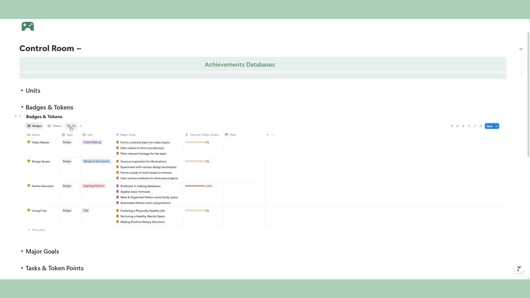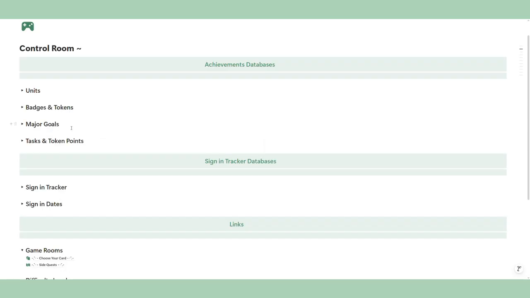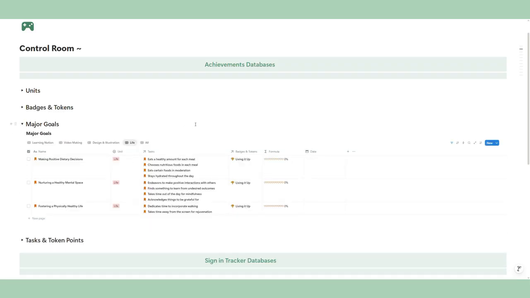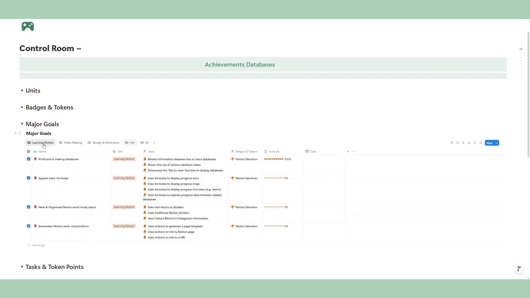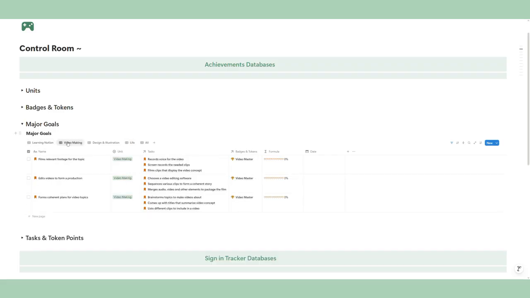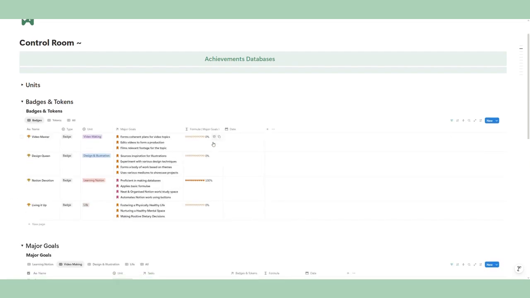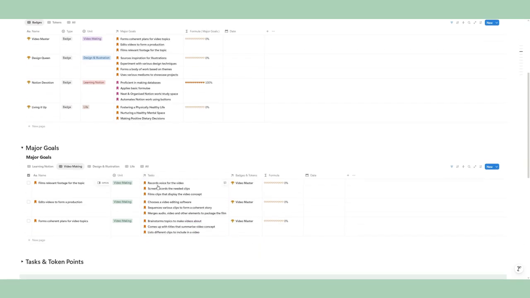Let's close that. We've got our major goals here, which we saw on the home dashboard as well, and I've got them categorized in my subjects as well, and these are linked to our badges over here. So you can see I used relations, so you've got films, relevant footage for the topic, and this should show up here.